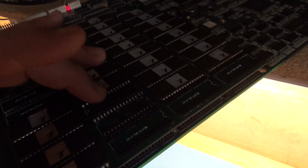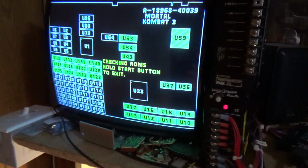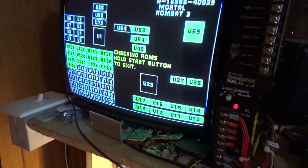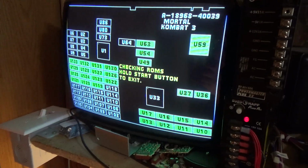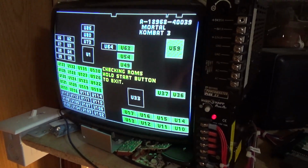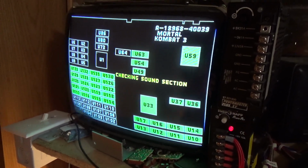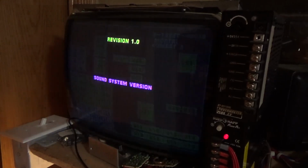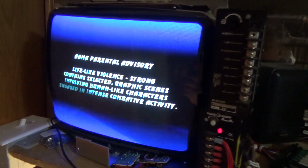So with the bad U120-0 and U120-1, well, this one wasn't bad. It was just the bad U120-0. Everything was green except for the U120, and I had a bunch of graphics glitches. You really couldn't play the game. But there you go, U120 good. So this is a functional Mortal Kombat 3 revision 1.0 with 4 megabit ROMs. No idea why or how, the need for that, but pretty cool piece of history here.